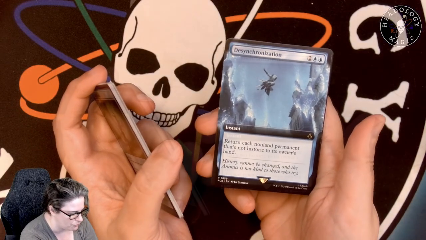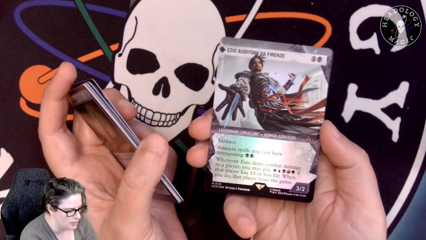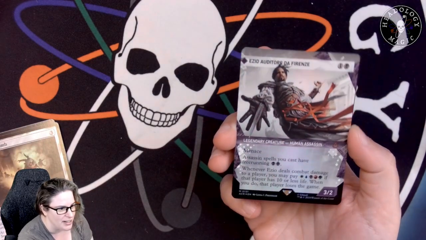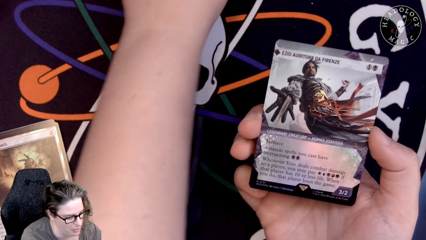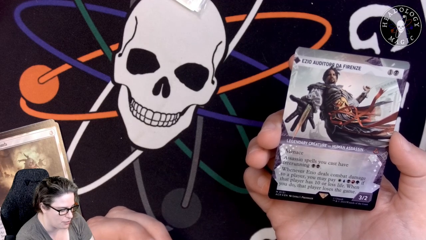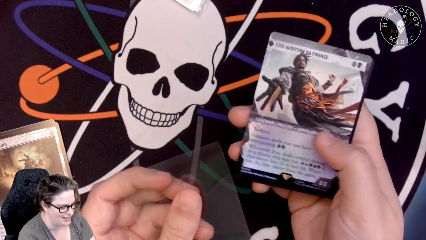Desynchronization. Cool artwork. Oh. Ezio Auditore, sorry, there's an E there. Okay. Foil, alternate art. That's pretty. I think that's probably worth a little bit. Nice. Assassin spells you cast have free running, double black. Whenever it deals combat damage to a player, you can pay if that player has 10 or less life. When you do, that player loses. Fudge. Okay. That's the thing.